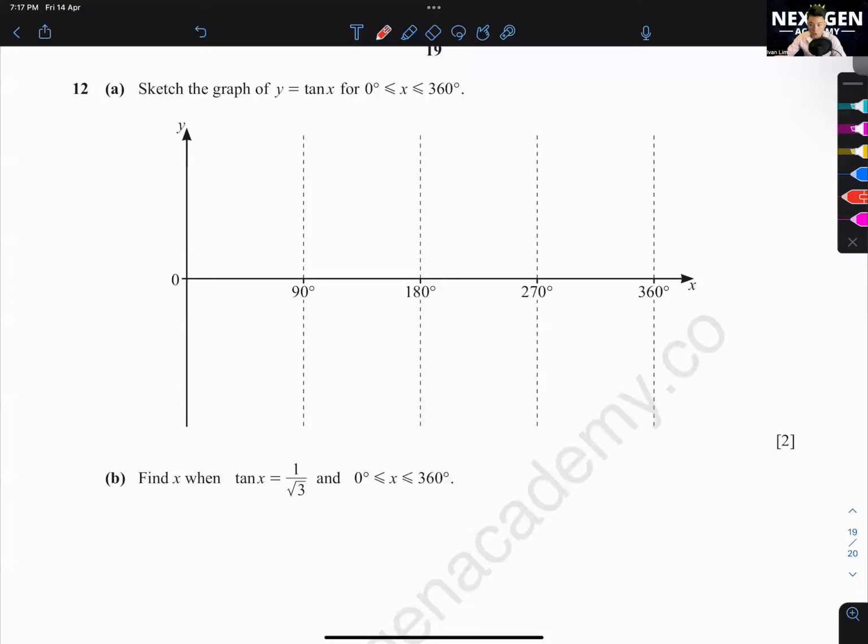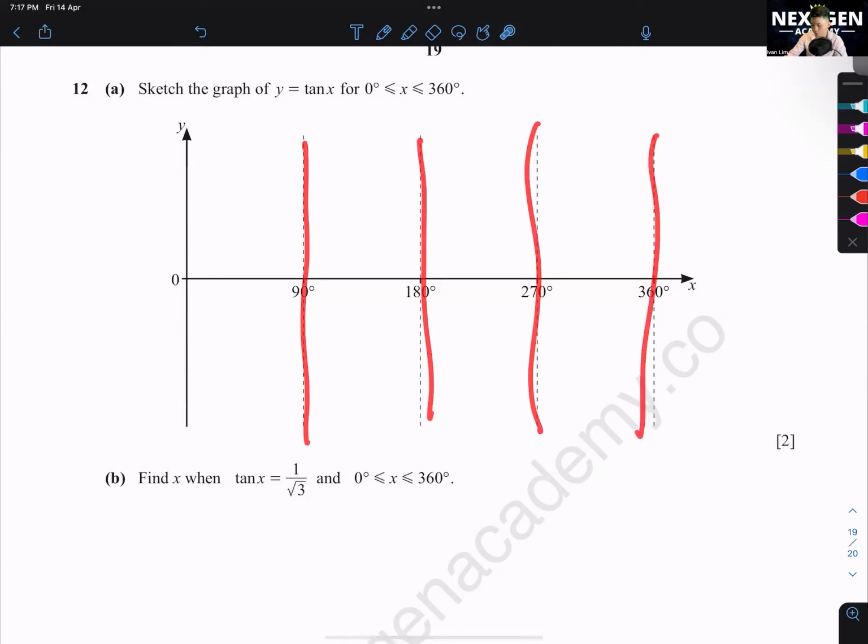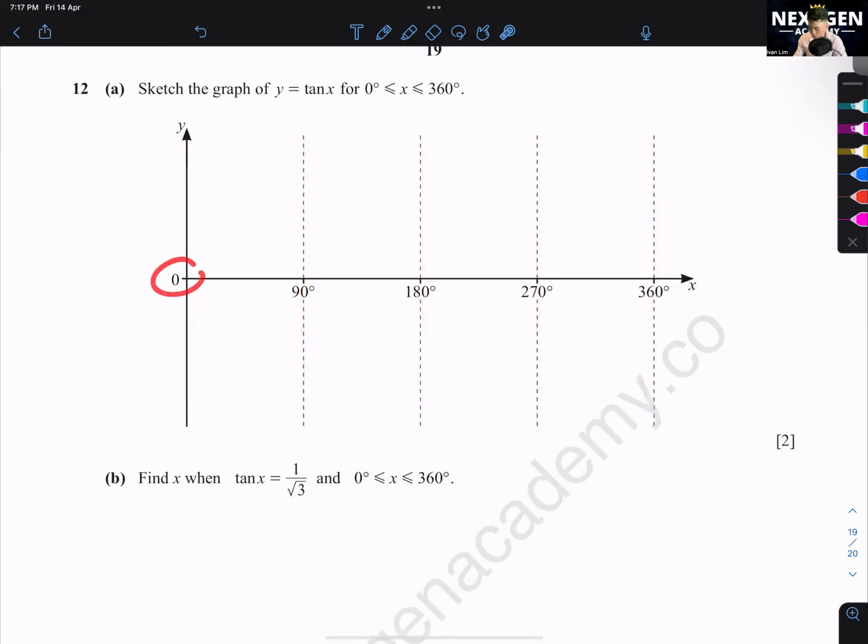So you all need to know sine x, cos x, tangent x, how the graph looks like exactly, what are the points that intersect as well. Okay, so first one, we just do this first. You need to memorize the intervals for 90 degrees, all of it. There will be significant points at intervals of 90. So you see here, 0, 90, 180, 270, 360.